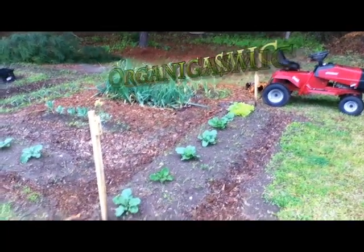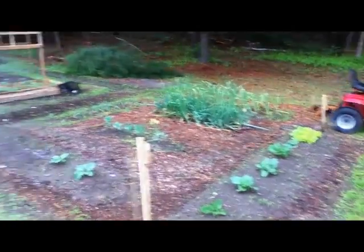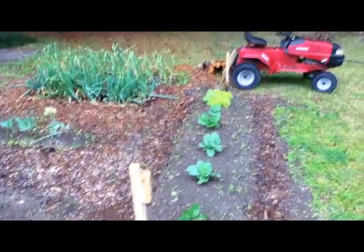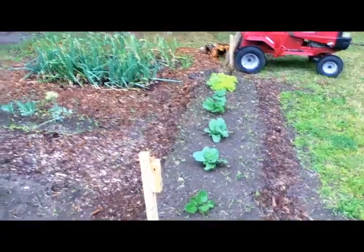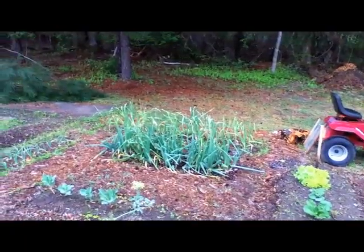I was going to wait to do an update until I had everything in, but I have a bit of a crisis on my hands, and I'm not sure what's really going to happen. So anyway, brief update. Everything over here is doing pretty good. The lettuce, even the, what is that? Collards that were an afterthought are doing okay. The onions are massive. The garlic is huge.